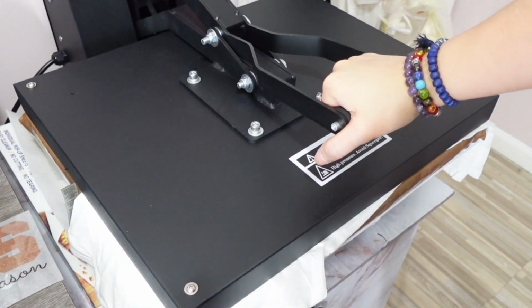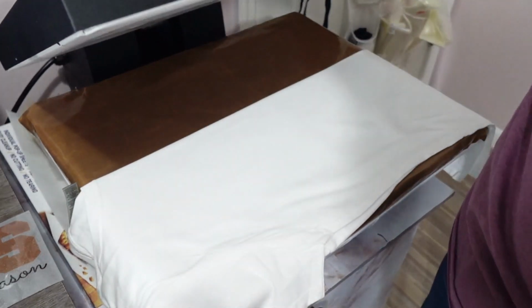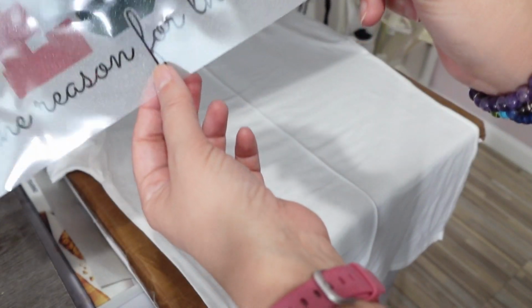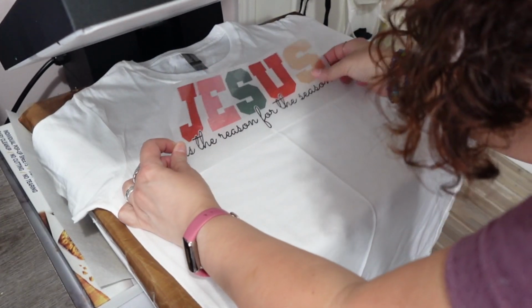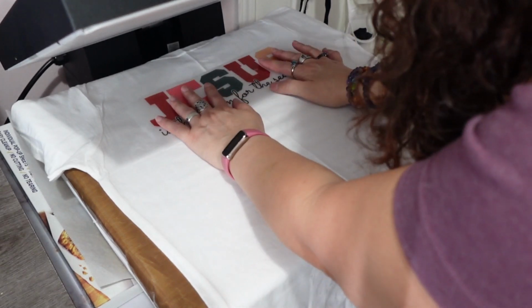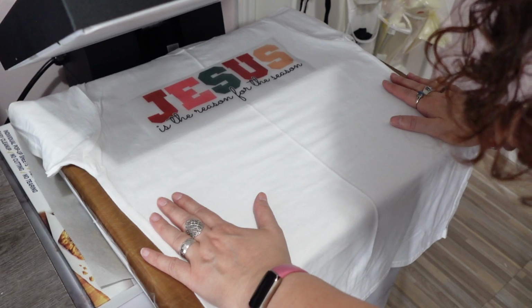I'm still getting used to this new heat press. Alright, a nice crease right down the middle. Well, it kind of looks a little off, but I did line it up, so I am going with that. Here's my image. This is the glitter DTF. I did fold it in half the opposite way just to line up my crease with this. That'll be ready to go.